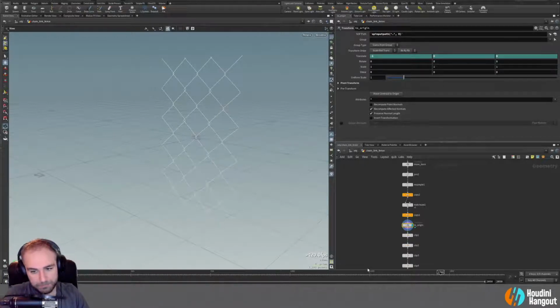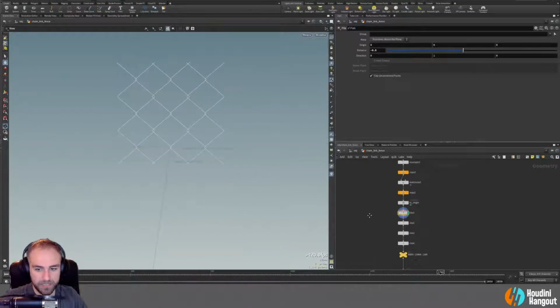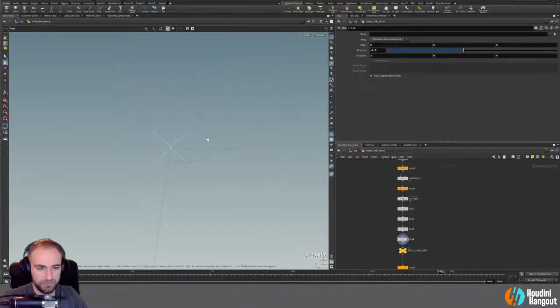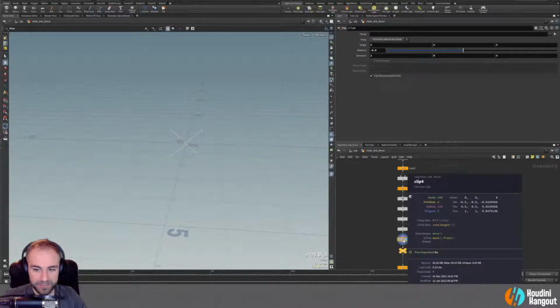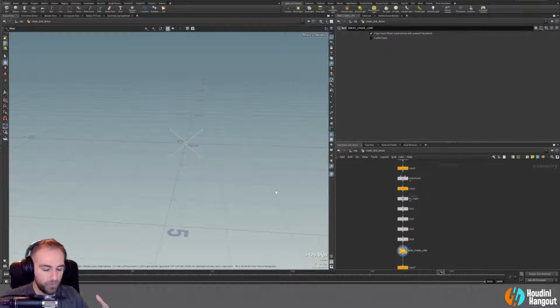Or whatever. So what I decided to do is use these clip nodes here, a bunch of clips, and trim it out to be like a 1 unit size. You can see there the size is 1 by 1, and obviously it's extremely thin, but it would fit within a 1 meter box.